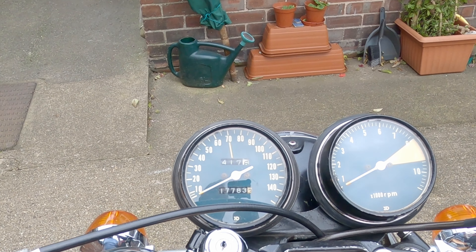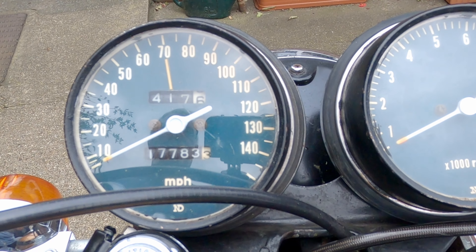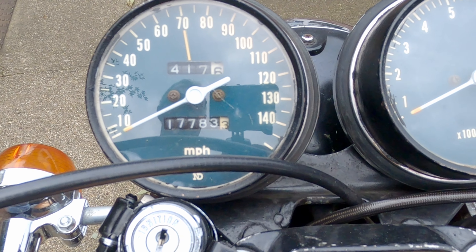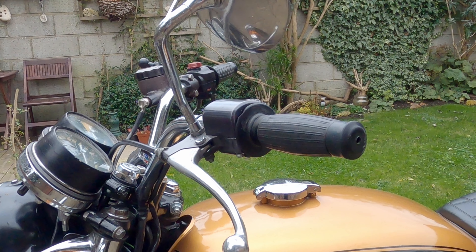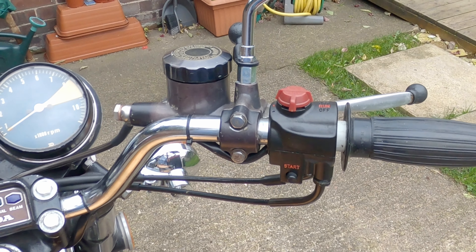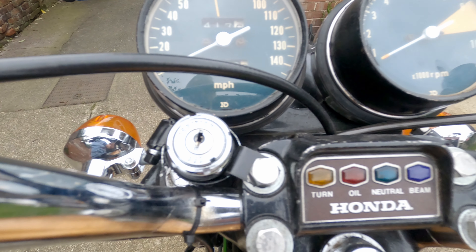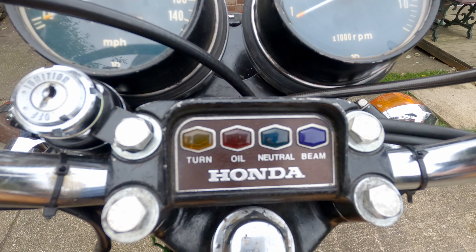It's done 417 miles since I got it going again, so that's 417 miles since 1984. Obviously making it into a cafe racer, the first thing that will be changed is the handlebars for dropped bars — in some way, not too comfortable. I'll think about the switchgear, probably using the original switchgear and the ignition switch, and the lighting and warning lights do need to be thought about and perhaps changed.